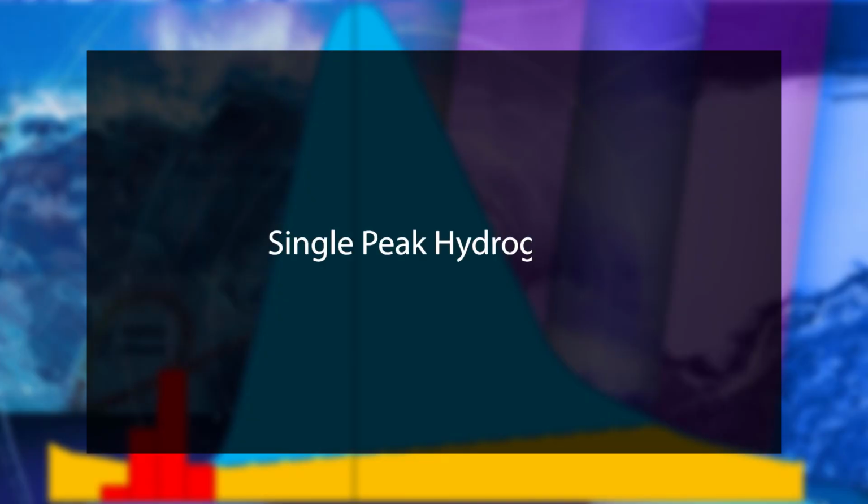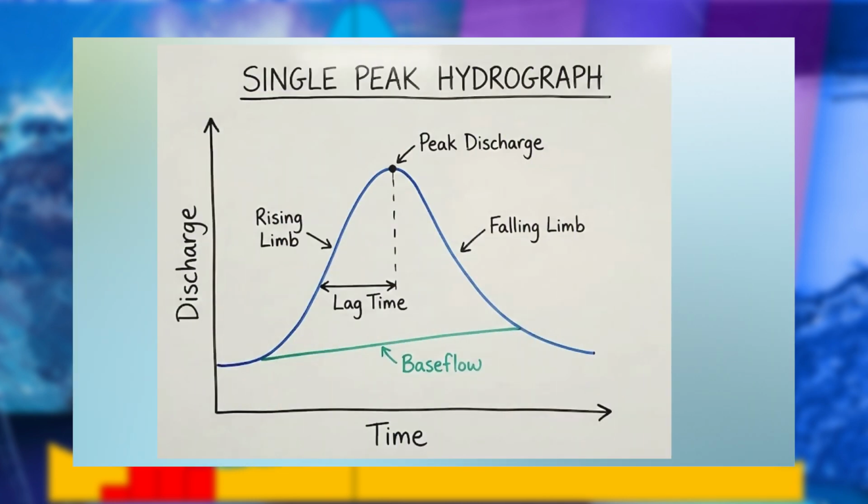There are various types of hydrographs categorized based on their characteristics and uses. The first is the single peak hydrograph. This type of hydrograph is characterized by a single peak followed by a gradual recession and is common in small catchments or for isolated rainfall events. It is typically observed for isolated storm events where runoff concentrates and flows through a watershed relatively quickly. It is typically used to analyze the response of small watersheds and urban catchments to discrete rainfall events.